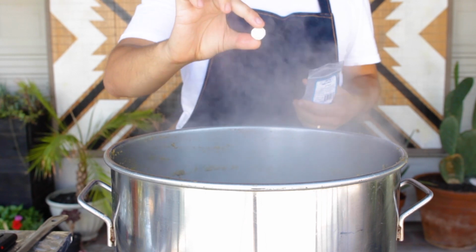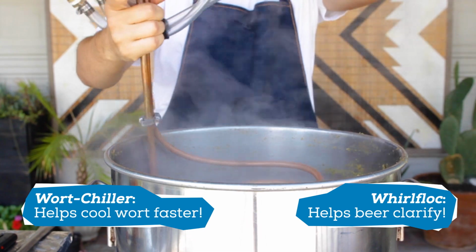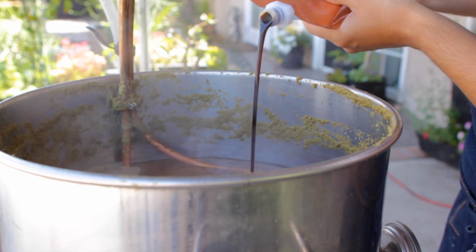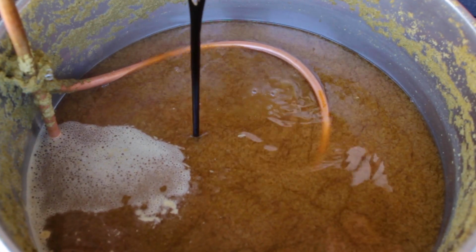At the 15-minute mark, I add a Whirlfloc tablet for clarity and a wort chiller. Then at the end of the timer, I turn off the heat and add in the final ingredient, the Candi sugar. Adding it now does two things. Since the heat is off, it won't scorch and taste burnt, and it will also easily dissolve since things are still warm.